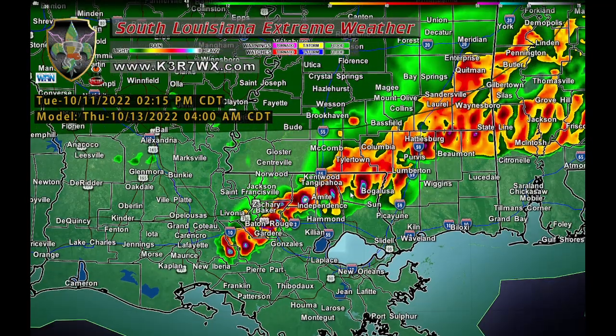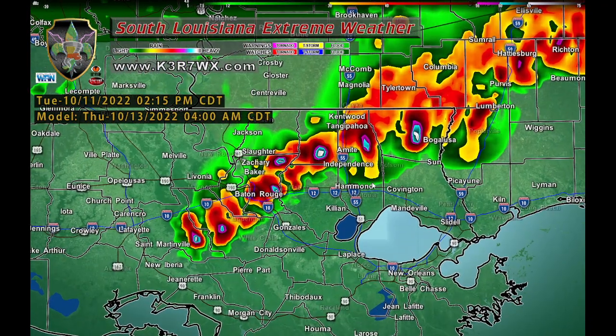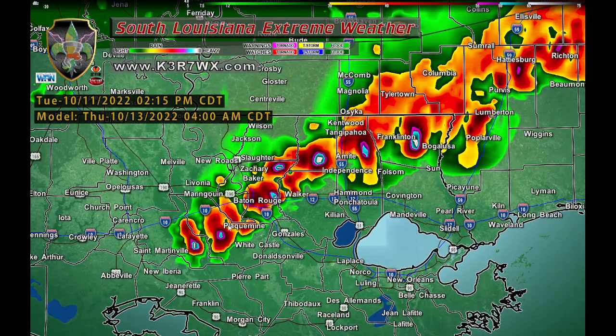And as we continue to 4 a.m., you can see the HRRR does bring an extension of that line, maintaining some very intense cells embedded within this line. And again, if any of these were to go severe, the primary threat would be very localized, strong damaging wind gusts to 60 miles per hour probably, along with some 1-inch hail. And this would be 4 a.m. So Thursday morning may very well get an odd-dark-thirty wake-up call.